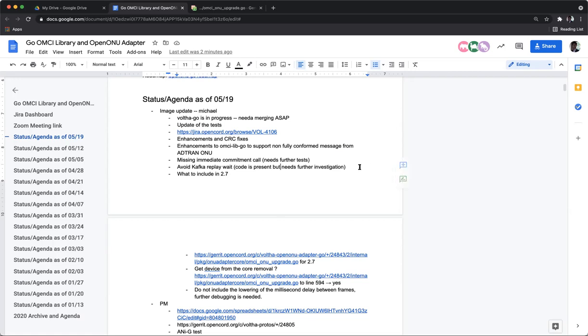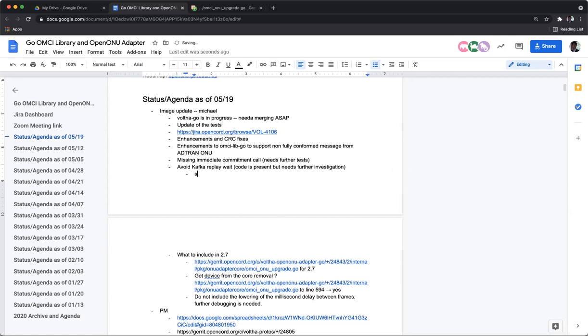So implementing stop and wait correctly would allow you to reduce a little bit of Kafka reply traffic. And then when you do downloads that don't need a reply, until you get to the end of the section, you could actually send those more frequently.